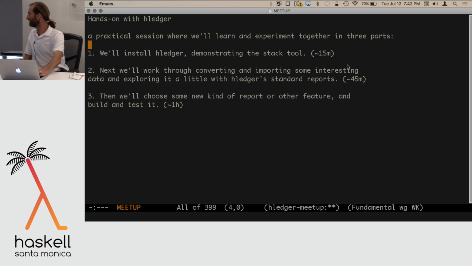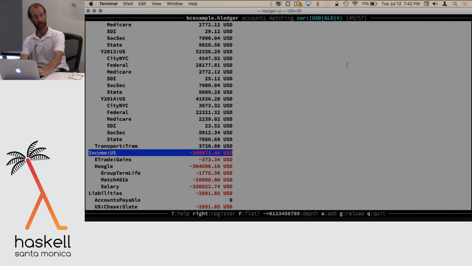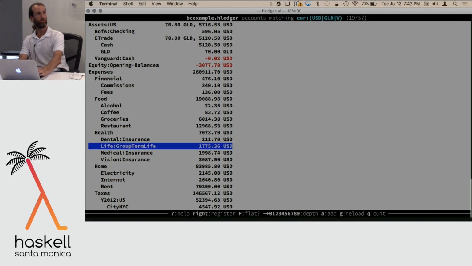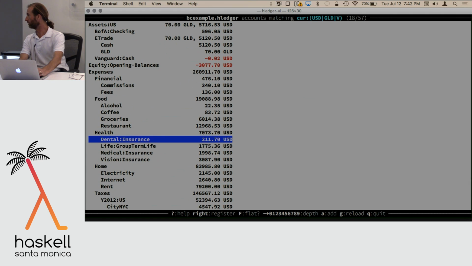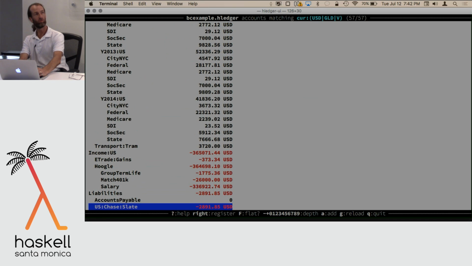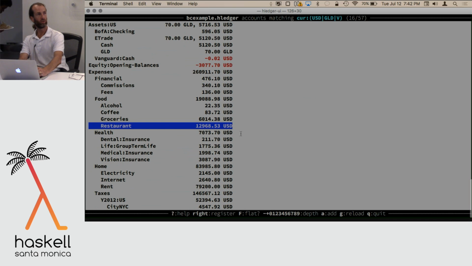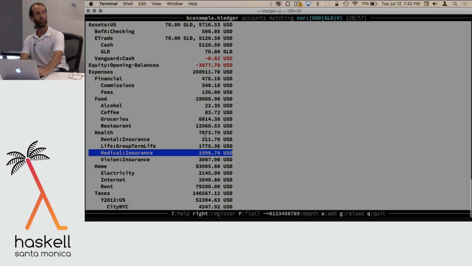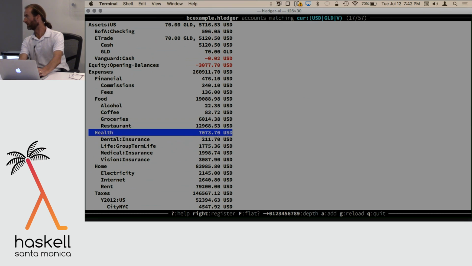I'm just curious if the curses interface is responsive to the mouse. I was just going to say, good question. Since I'm using the Apple terminal here, which has some mouse support, we can scroll up and down, which is kind of nice. And if you happen to have a slower key repeat rate, rather than adjust it, you can use this, which is handy. We don't have click support yet, but the author of VTY, I think, just added that to the underlying library, or maybe the Brick author added it to the VTY lib, so we could add maybe mouse click support, that kind of thing. We've also got VI keys for those who like that.